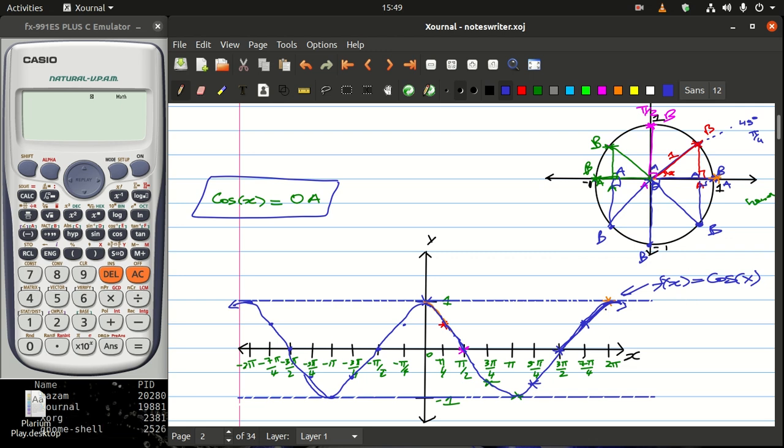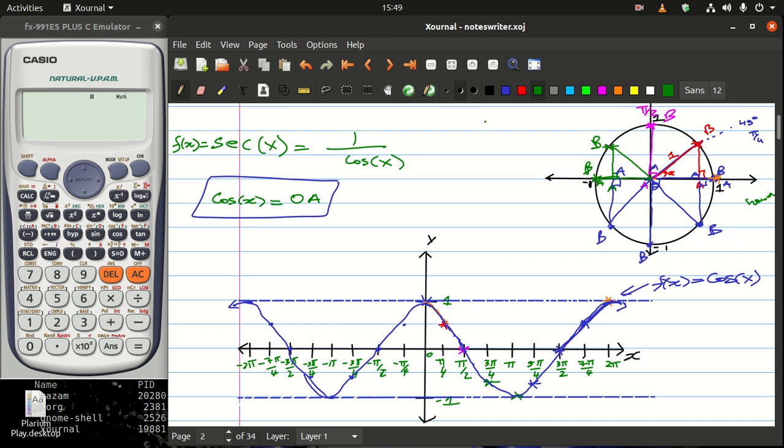And now, how do you end up plotting sec? I'm just gonna plot sec. This is sec of x. Let me just say f of x is equal to sec of x, which is the same as 1 over cosine of x. Note that we have plotted cosine of x. So if cosine of x is equal to 0, this function is not defined there.